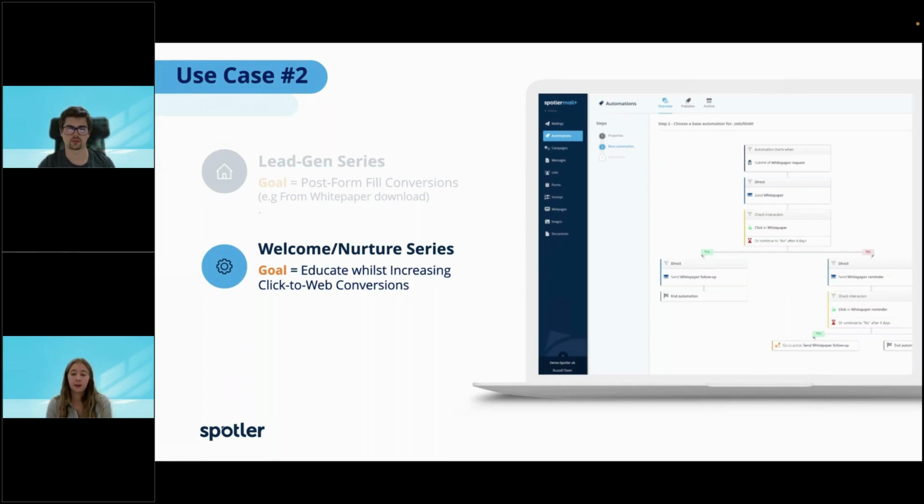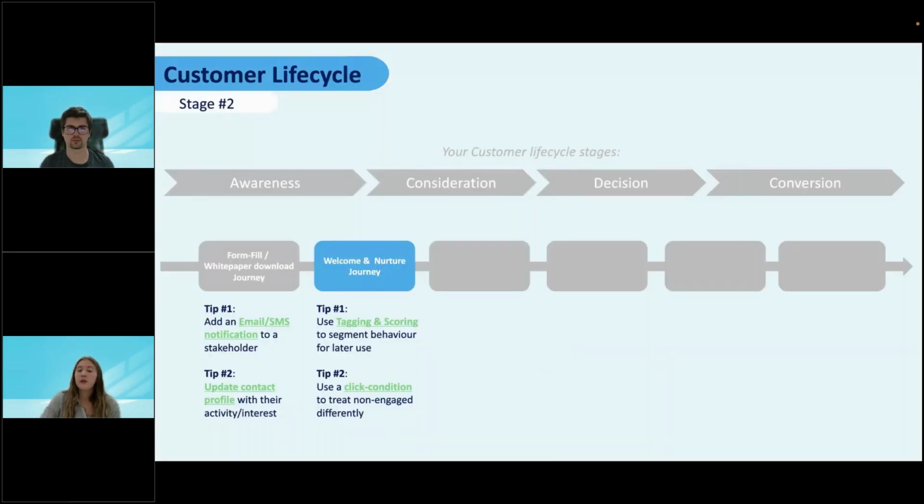We're going to put them into a welcome journey where they're going to receive some welcome emails. We do it with our customers whenever we get anybody new. You will get added to a welcome automation. We send you through some information about the business. We send you things like the login link, reminding you or asking you to log in, helping you log in. We send you some useful training links as well. So lots of different options we can do with that one here. With this one, like I said, it's a welcome, it's a nurture journey. So a couple of tips we can use.